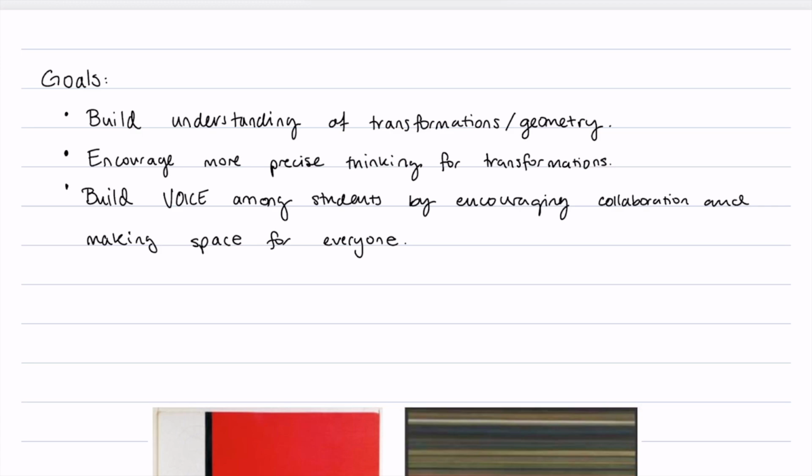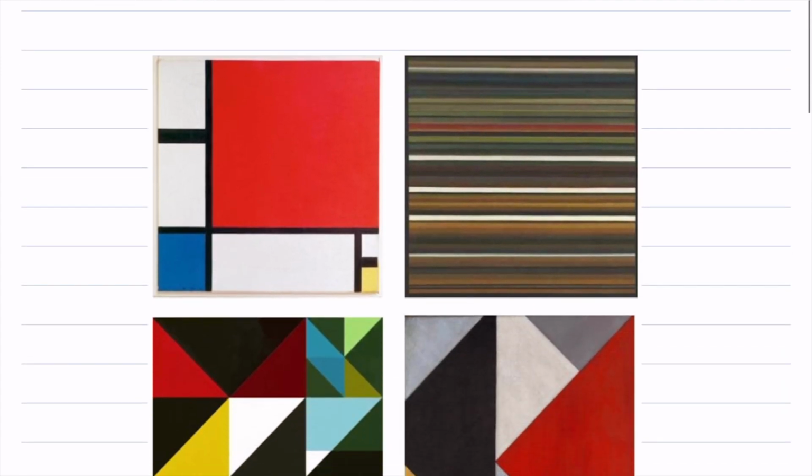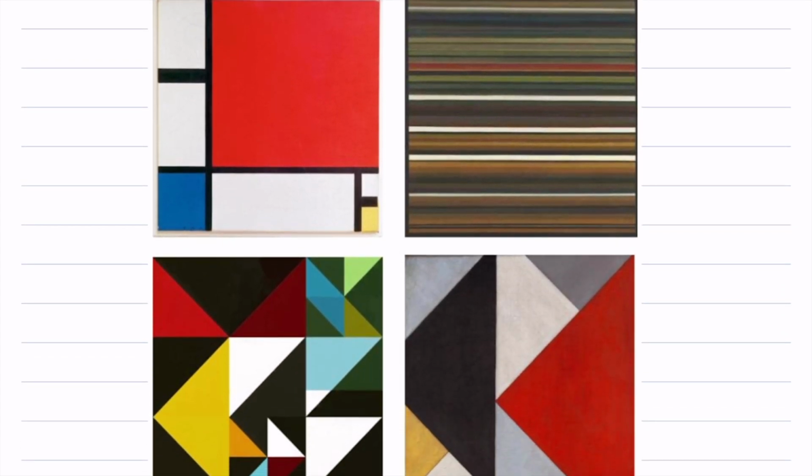Okay, so we're going to start off by looking at the art pieces that we'll be working with, which is these four right here, and do a sort of notice and wonder activity. So ask your students, what do you notice about this art? What do you wonder about it? For example, the first time I looked at some of these, this top one right up here almost looked like a bird kind of shape here, maybe flapping its wings. So just ask your students, what do you notice? Just take in the art and appreciate it.